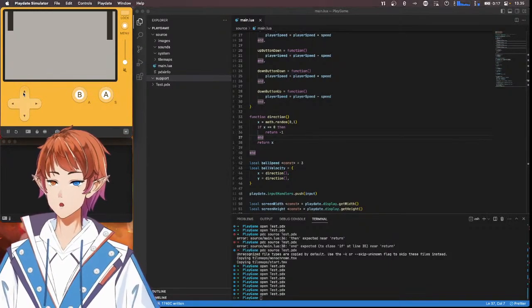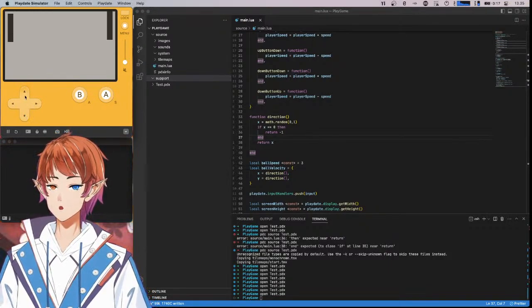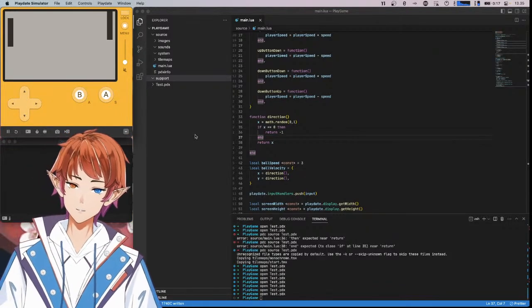I think the next step would be collision with the screen boundary.